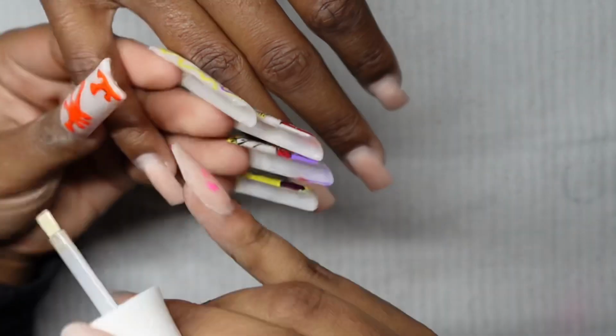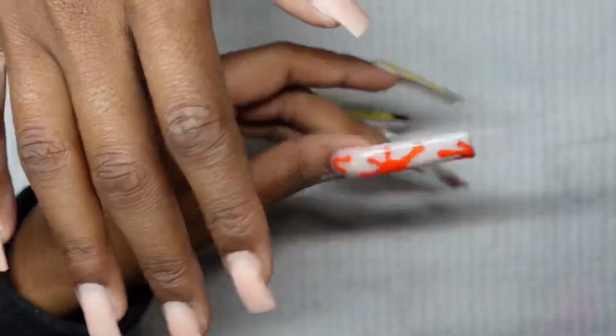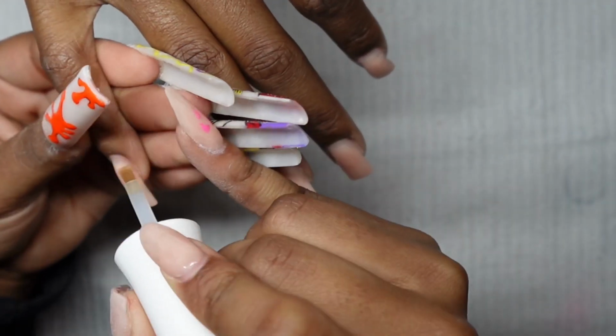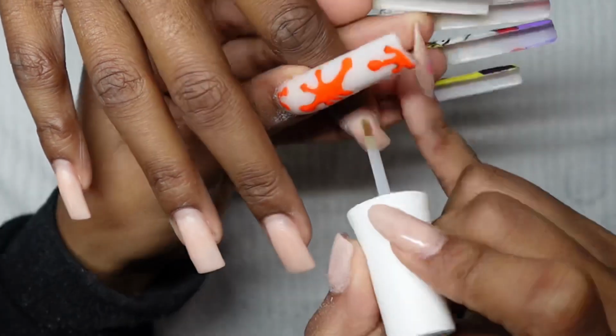I didn't record the step, but you want to just go in and dust off and wipe off all the dust. And going now, I'm going in with my Gelish Pro Bond and my primer. Works beautifully. If you can't get this one, get your hands on a Made Secret system and it will do it beautifully.